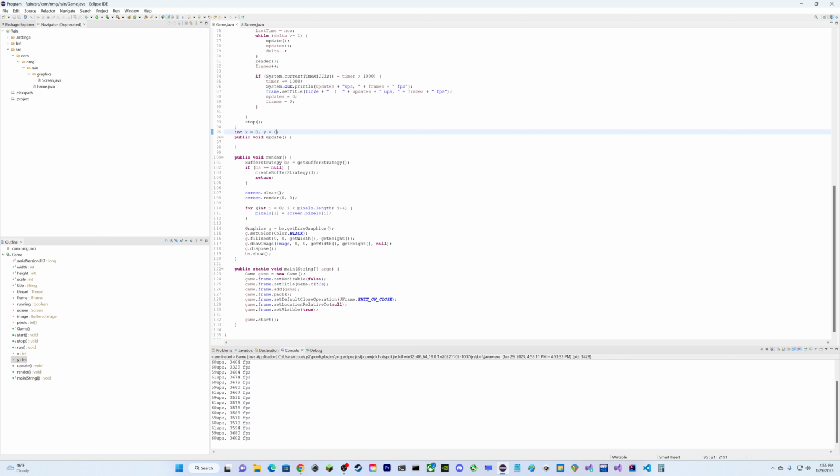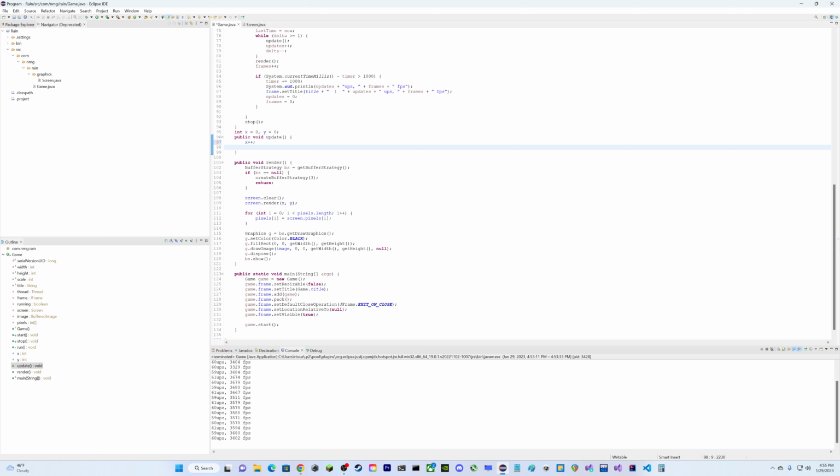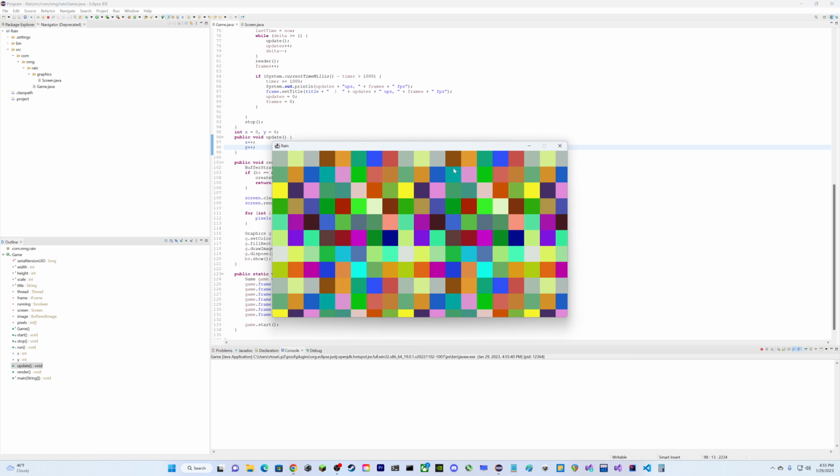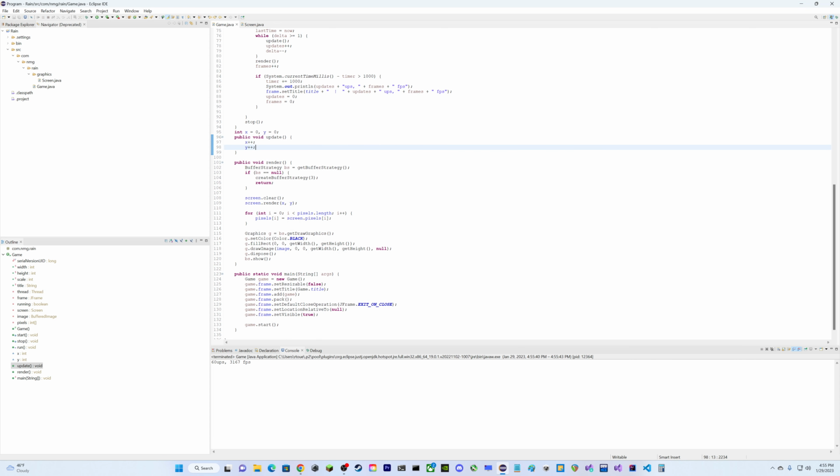Like, set this to X and Y. And under update, X++ and Y++. It works.